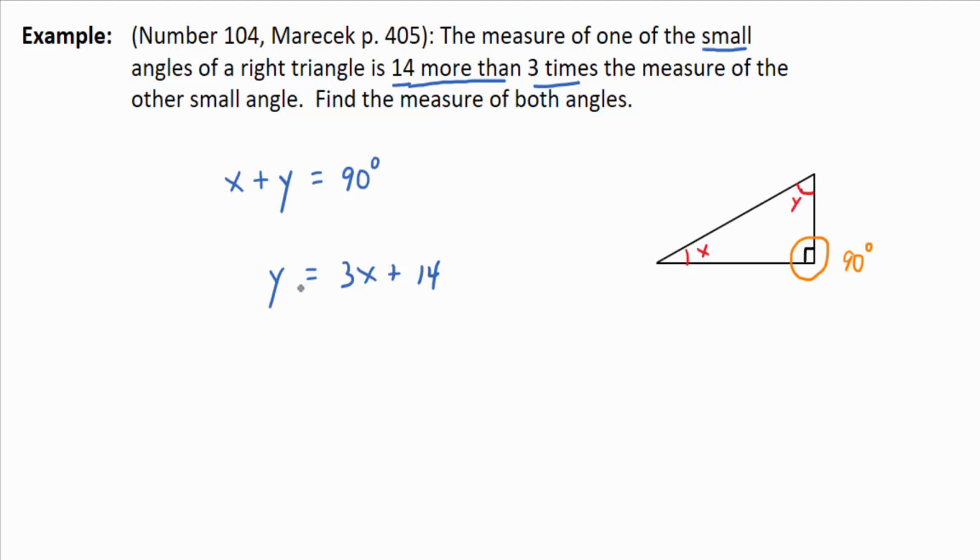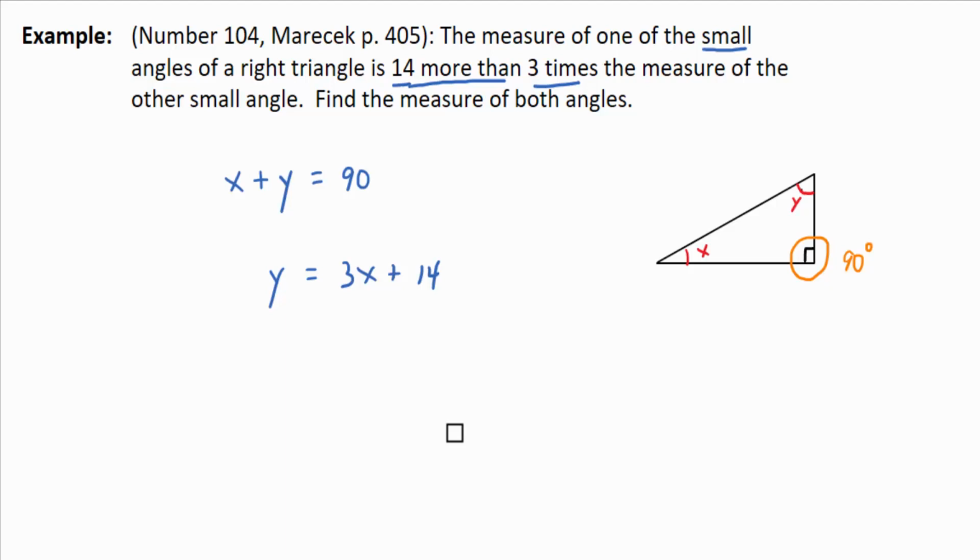Okay, I've got a system of 2 equations, 2 unknowns. Technically, this is a 14 degrees also, but you can leave off the units to the end of the problem if you want, so that you don't have to worry about units. Now, you have in the past learned about 2 different methods of solving systems of equations, substitution and elimination. Can anybody remember which method this one is built for?